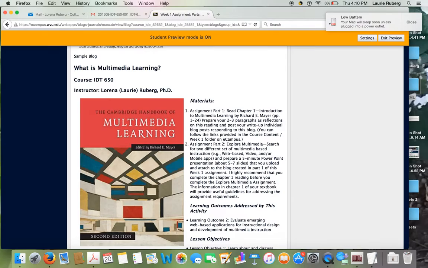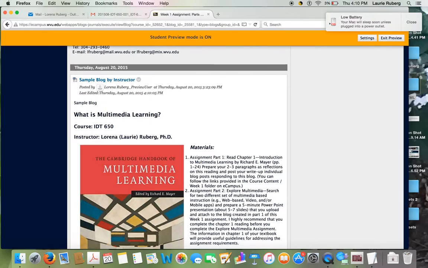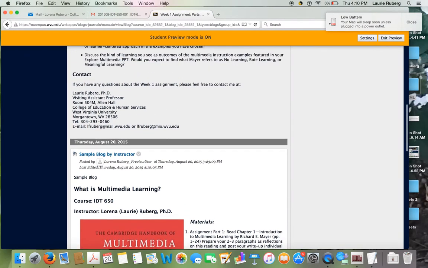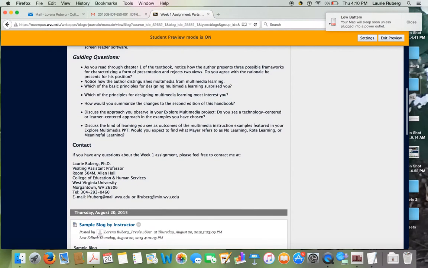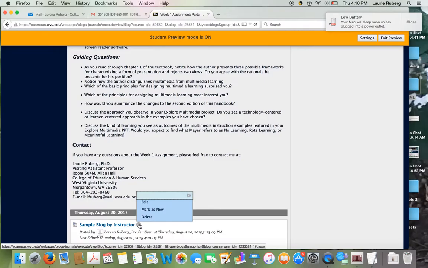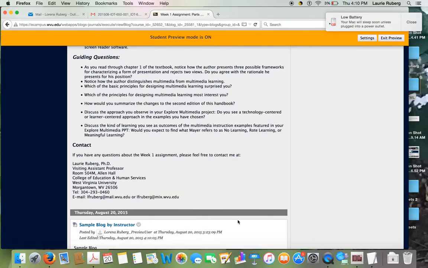And I'm also going to show you that I can scroll up, and if there's something I found that perhaps I had a typo, your blogs are going to be linearly after the original blog, just like their comments, but their full blog postings. I can continue to edit it, or I can delete it. So this gives you an overview of how to post a blog, and I hope this is helpful to you. If you have more questions, let me know.